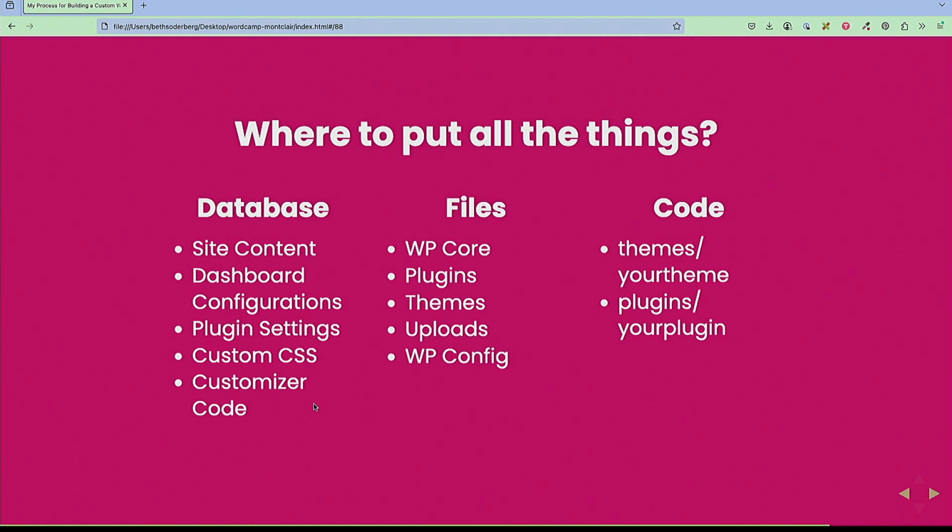The database of record, once a website is launched, should be the production site. Unless there is a major security vulnerability or some other really good reason, you shouldn't touch it. It should be pulled from, not pushed to. Files are things that you should also not touch. You shouldn't be hacking core. You shouldn't be hacking plugins. The code that you should be touching is the code that you have written. Your theme, your custom plugins. That's it.